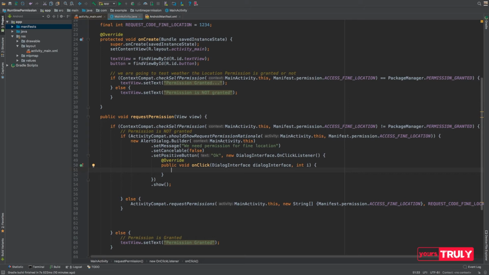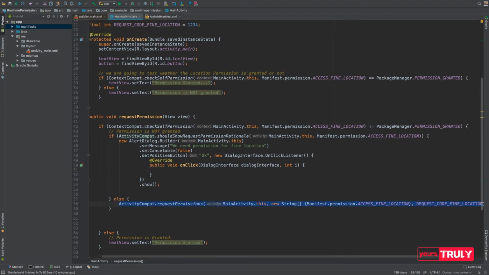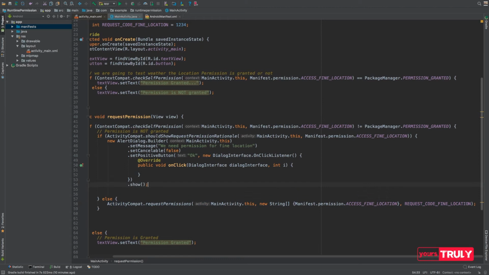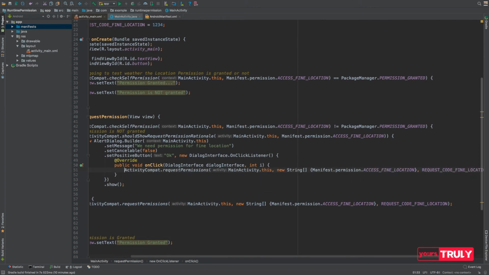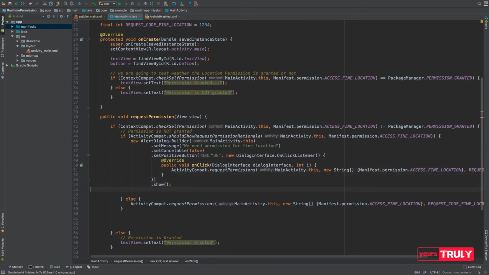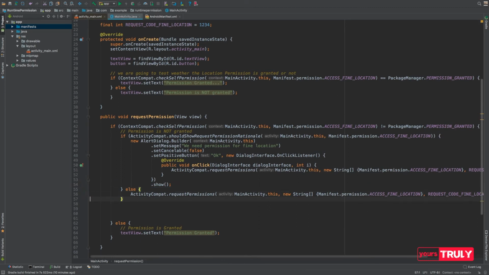Now when the user clicks OK, then what you can do is ask this permission. I can copy this exact stuff here and paste it in here, so it will again ask the user the permission.